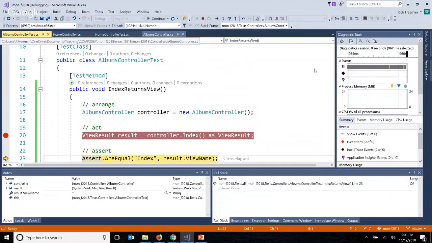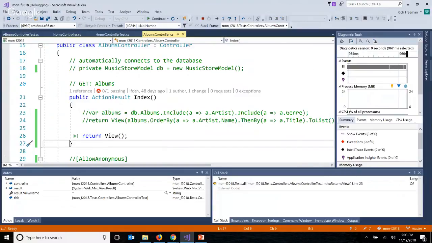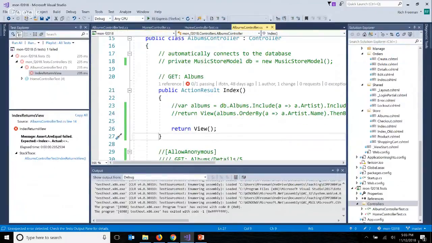The reason is, in the MVC world, if we just return a view, it automatically gives it the same name as the method. Our unit tests aren't aware of this feature. So in order to fix this, we're actually going to specify the name, being explicit about it.